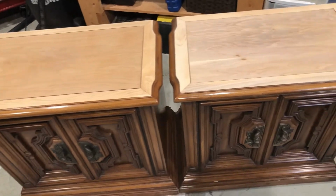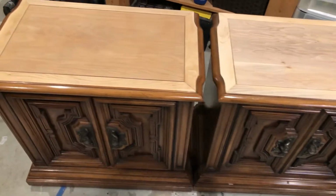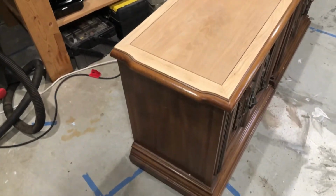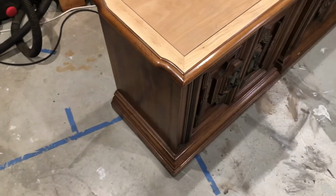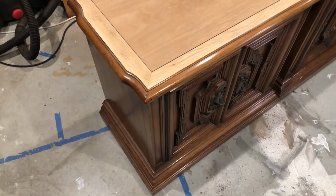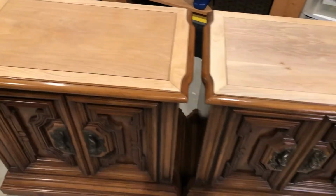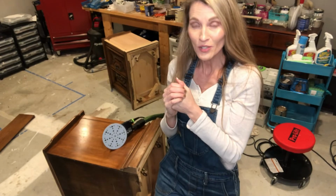Here's the tops of them sanded. And now I'm going to sand the sides as much as I can and get this thick finish off. It is pretty thick. There is a thick varnish on top of the stain that they have on. So it is taking me a little while to get these cleaned up. How awesome is my Festool sander hooked up to my Festool dust extractor. So check this out. It's amazing.